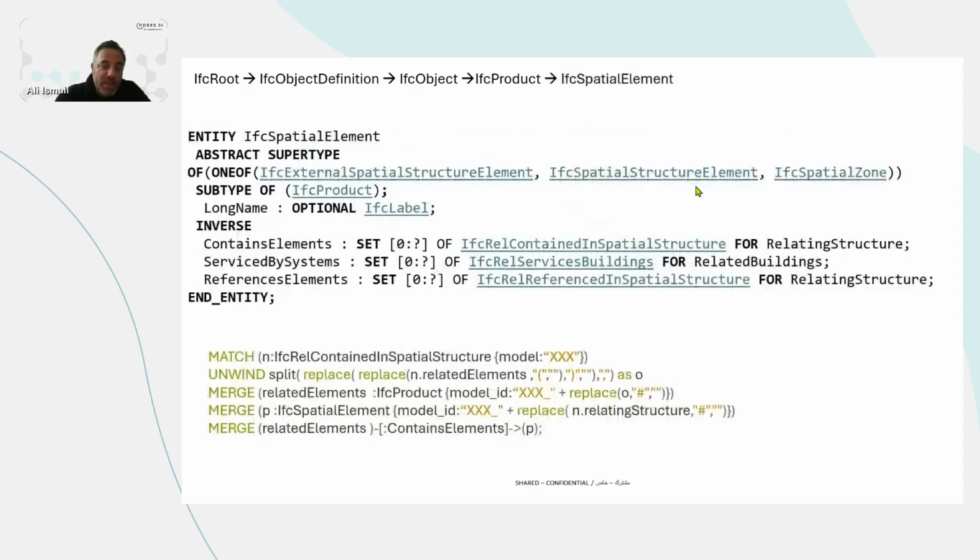And here we can see as an example, when we convert this IFC model to a graph database, that we are using the semantic or the meta information of this EXPRESS schema to define the Cypher command to create the bulk relationships between all spatial structure elements and the elements which are contained in them.